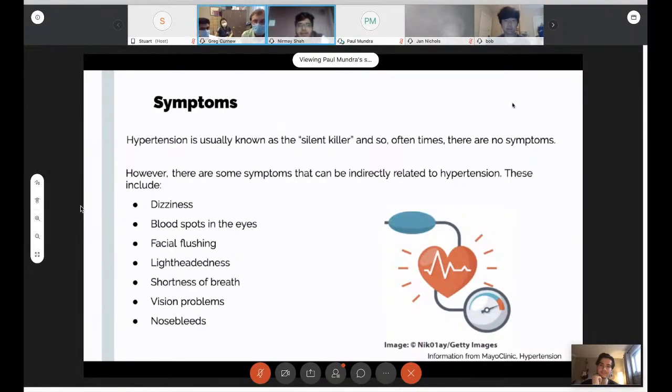These are very nonspecific symptoms. That's why knowing your blood pressure is important. Facial flushing could happen because you're surprised. Lightheadedness could be from hot weather. So it's always good to know where you stand. If someone says they're dizzy, a great question is: what's your blood pressure? Especially if you get up and feel dizzy, how do you know what your blood pressure is? Measure it. Whenever we're in doubt, because these symptoms are so general — measure, measure, measure. We're going to really drill that in today.